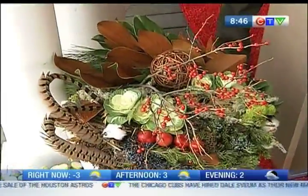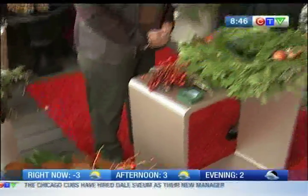We have moved outside now to the gorgeous veranda here at the flower shop. How do you come up with all of this? You truly are a creative genius, I gotta say. Come on, it's a team effort, but every year we have a huge open house for our customers, and I can't help myself. I have to make the outside of the flower shop crazy beautiful.